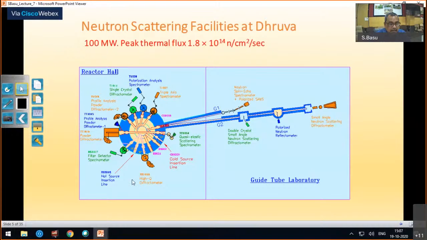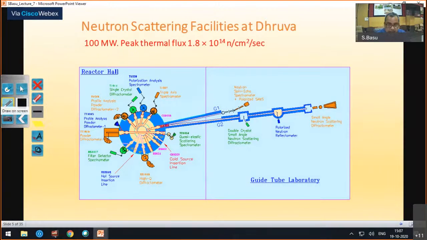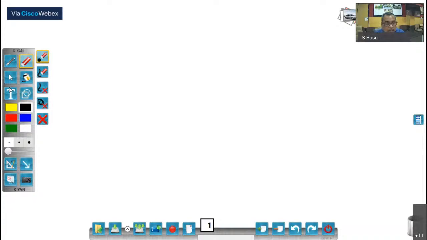This schematic of the reactor is as the following. The plan view, I will point out, this is the core of the reactor. This is where the neutrons are produced in fission. They come out. Now neutrons being neutral particles, it is difficult to direct them. So I must point out to you that usually neutrons cannot be bent so easily. Not that they cannot be bent at all. They can be, but being neutral, it is difficult to bend them.